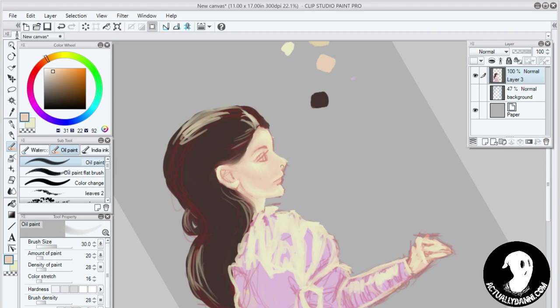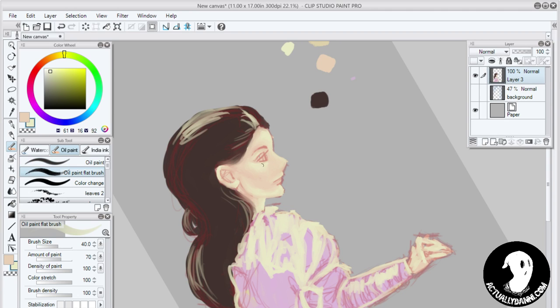Okay, so you saw that I kind of blended her nose out of existence, just because I did not like what was going on there. I'm going to draw her nose in again in a second. So here with the highlights, I'm just putting them where I usually put them. Right now I'm just following the picture, but I'm probably going to do the lighting a lot differently when I actually do this.